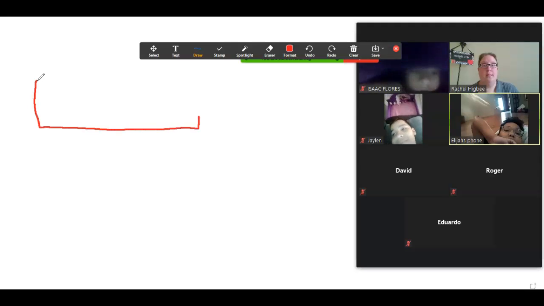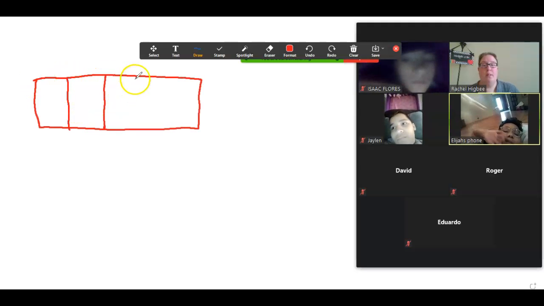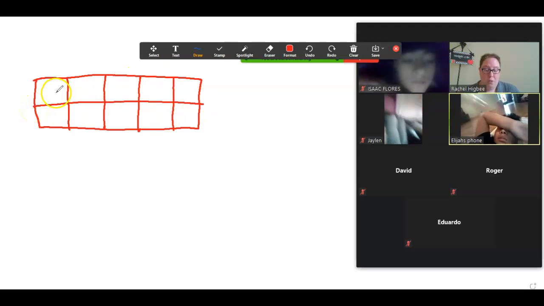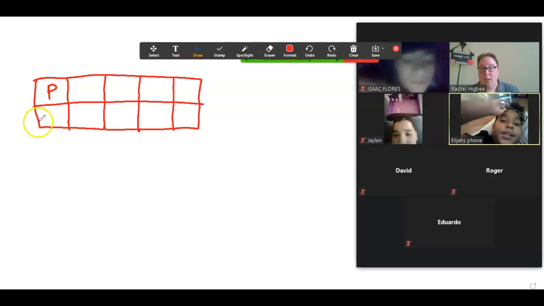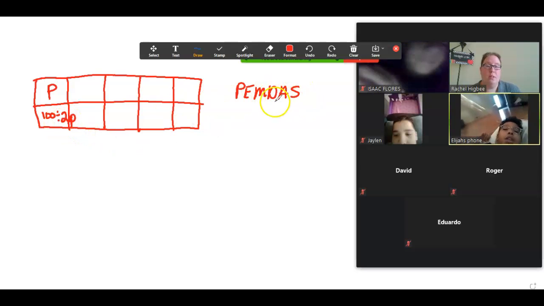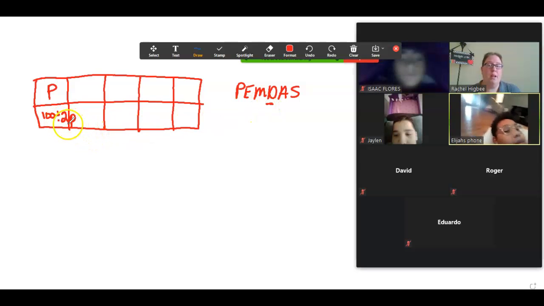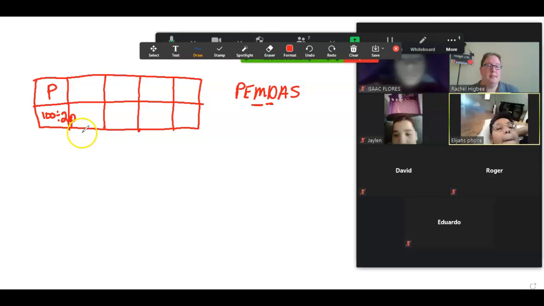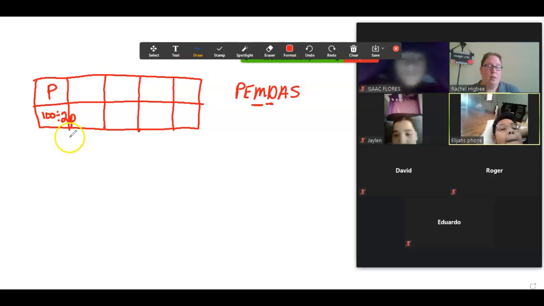This time I'll put it horizontally, but remember it means exactly the same thing, whether it's horizontal or vertical. Okay, so this time I have P as my variable, and I'm going to do 100 divided by 2P. Okay, so PEMDAS. So I have division, but the 2 next to the P means I have multiplication, right? Okay. So it is a two-step. And so what I want to do is have the 2 times P first. So I have to do that multiplication first and then do 100 divided by that.